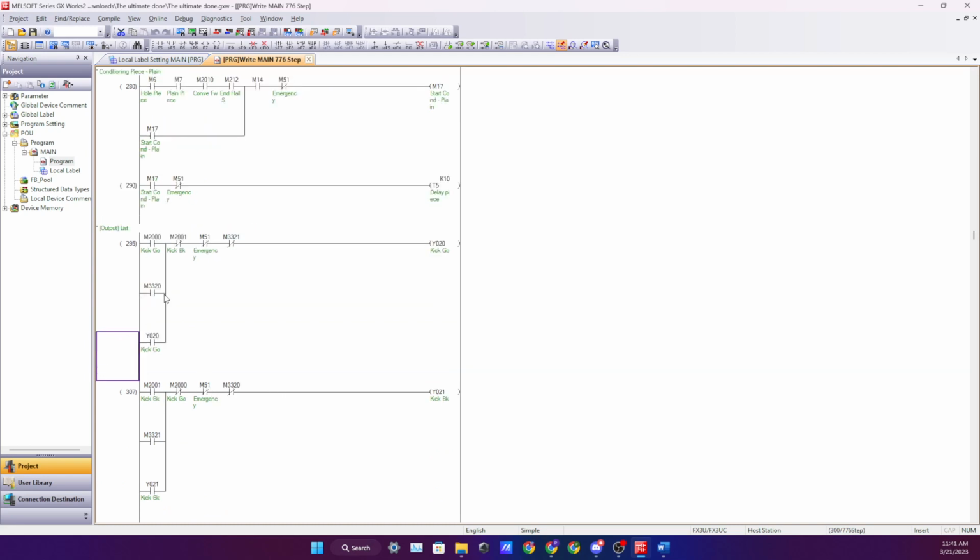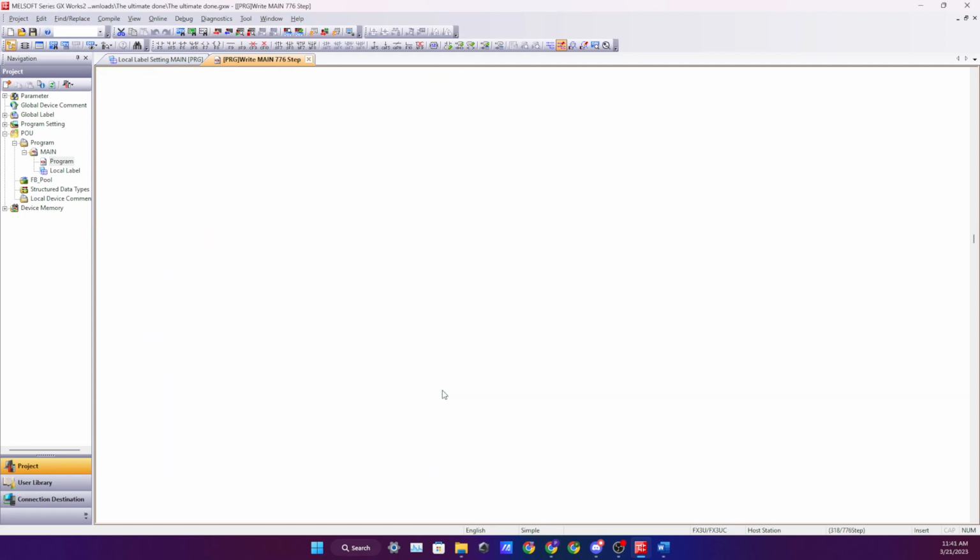And here is the output list. The output list is the same as the input list. It has the memory that it has to activate, and has some conditions on when it should stop or should not work when another one works, like the kick go forward and kick go backward should not activate at the same time.